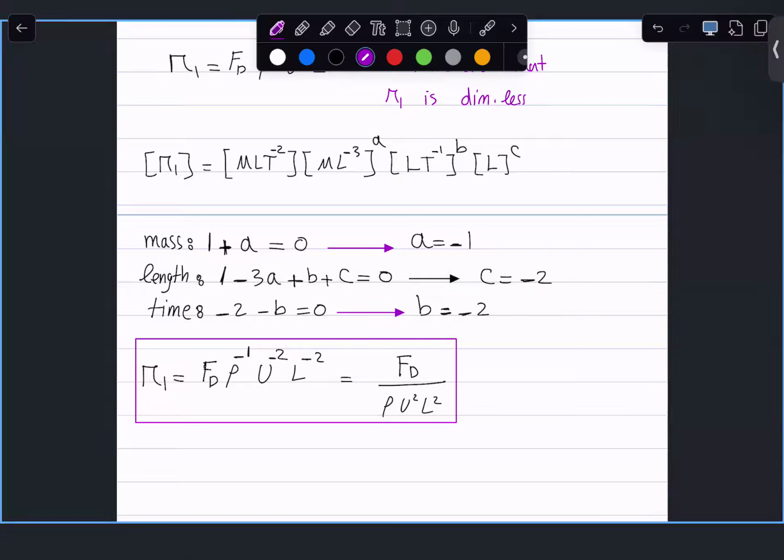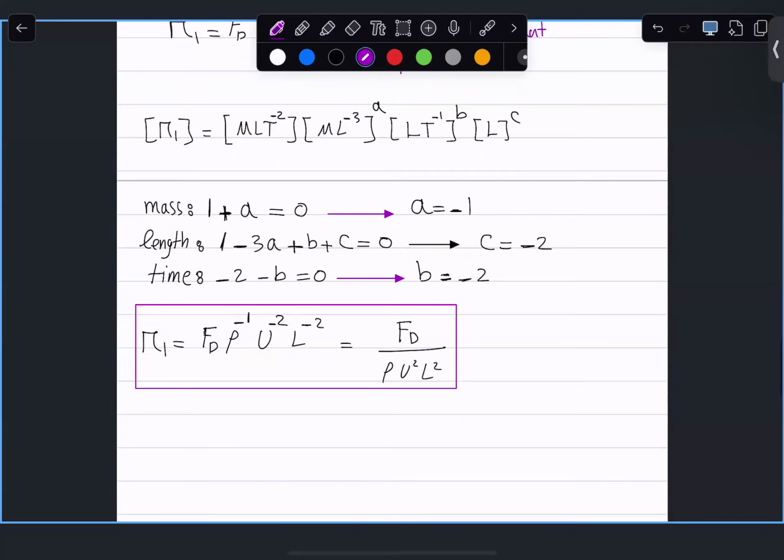This pi has a name. It's a special one. This is called drag coefficient. It's a non-dimensional drag. That's what's called coefficient. So when they do experiments that you read, like papers, like NASA has these, they're not technically papers, but documents online where they talk about the drag of different winglets and different wings and airfoils. All of them are expressed in terms of something called CD. CD is drag coefficient. They never talk about the drag force. They always talk about the non-dimensional, which is CD.